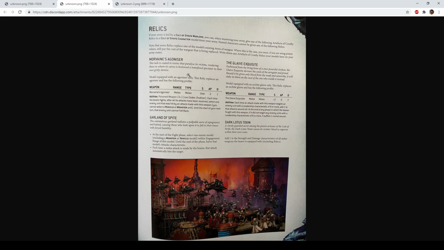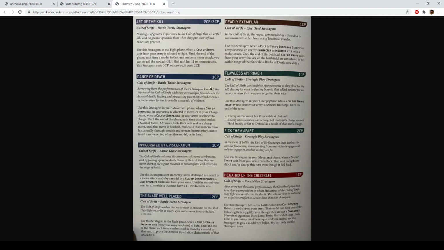So basically, going over this again, Morvane's Agonizer sort of sucks. Glaive Exquisite, Garden of Spite were okay. Dark Lotus Toxin is very good. So on to the stratagems. Some of these stratagems are very, very good.